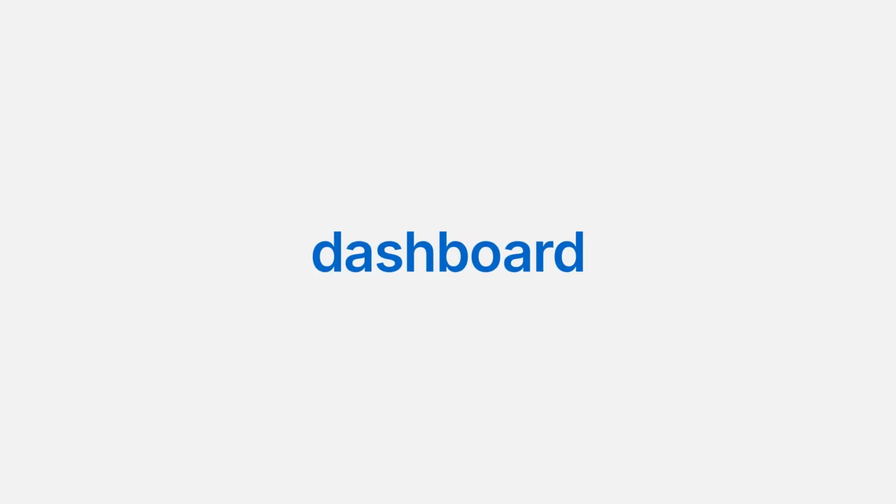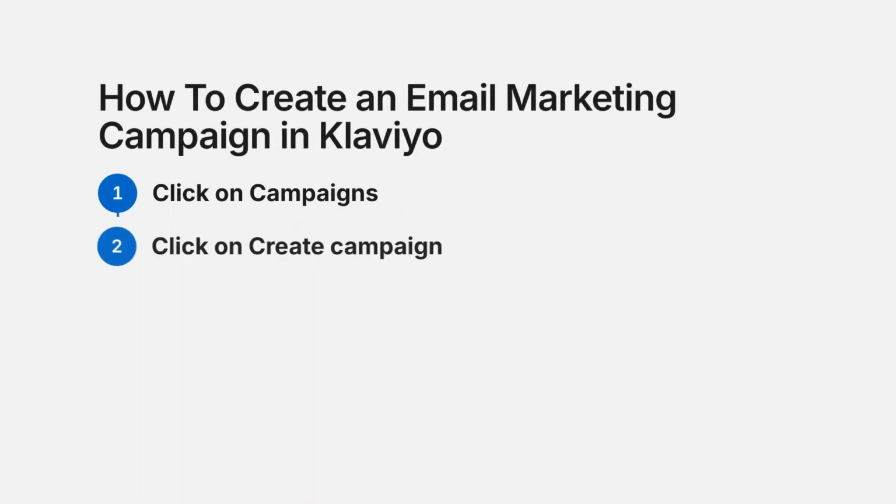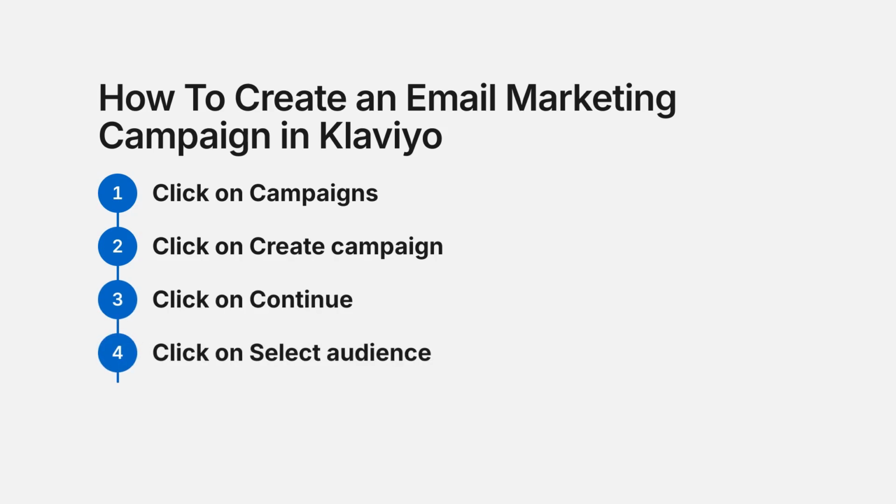Are you tired of getting lost in Klaviyo's dashboard when trying to send your first email? Discover the foolproof 14-click path to create your campaign in under 4 minutes. We'll start in campaigns, select the right audience, add an email with a template, and save everything. Follow along with these simple clicks.